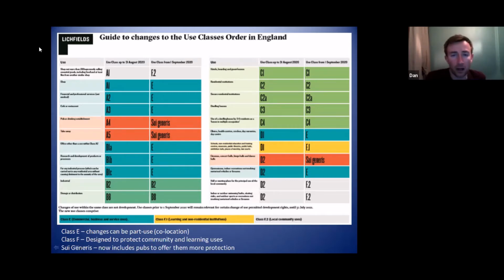And this will do away with those policies, because you could change the precinct, for example, in Coventry, and get rid of all the shops and change them to different uses within Class E without applying for planning permission. So it will have quite big implications. And all those retail protection policies that Coventry will have, for example, in its local plan, might no longer serve the purpose that they once did to protect shops.